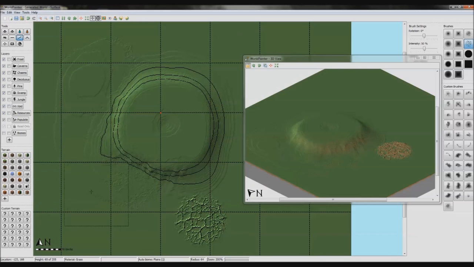So again, we're just slowly working the brush, left clicking, or right clicking works with your smooth brush also. And we're just going to smooth this on out and get a nice little curve right here and take out all that noise. Again, that will be a preference on how much or how little noise you want on your terrain. So let's say that's what we want.